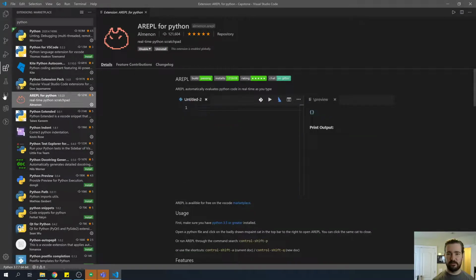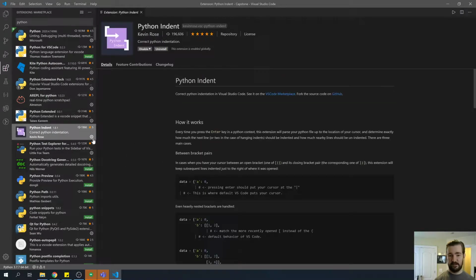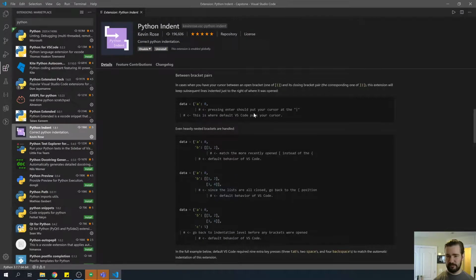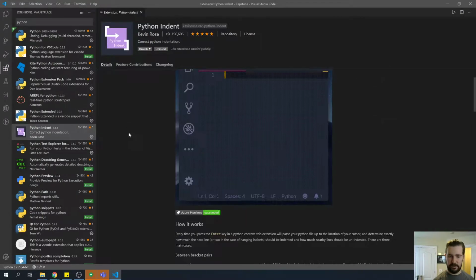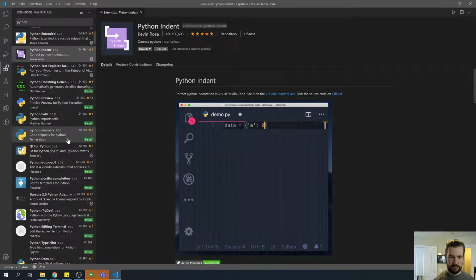And then AREPL is also a tool that we found pretty useful because it runs just like this here. You can see the output of your code constantly as you write your code. So if you're working on like our weekly challenge problems or Exercism or something, it's a pretty useful way to do it. And then Python Indent is also pretty useful because it will indent you to the correct level and it makes your code prettier. All right, I think that's kind of the big stuff.